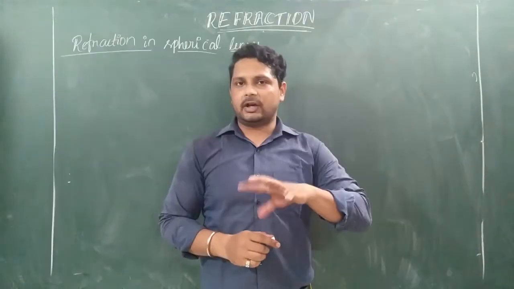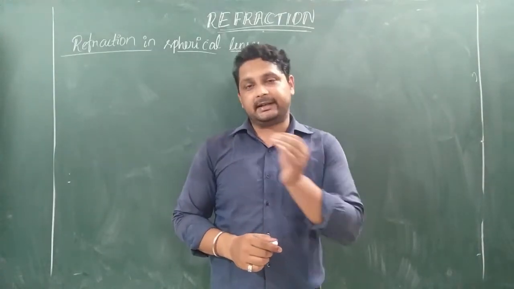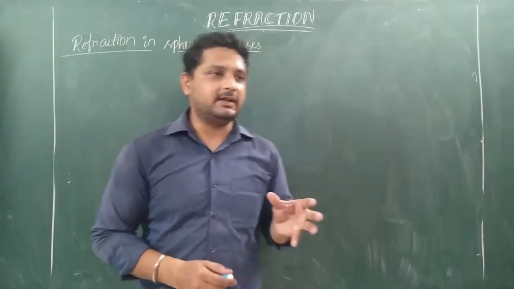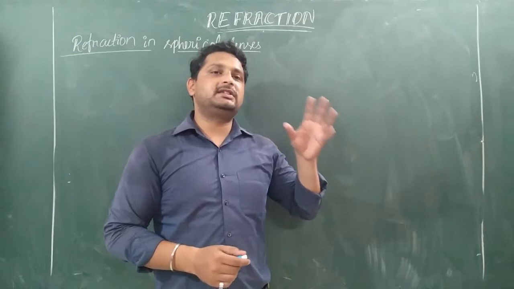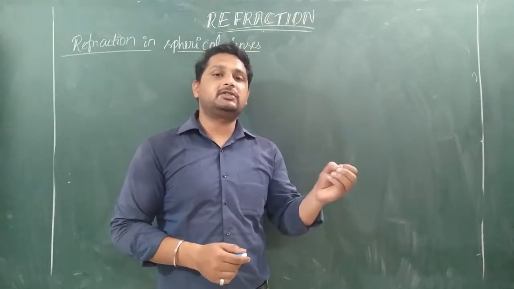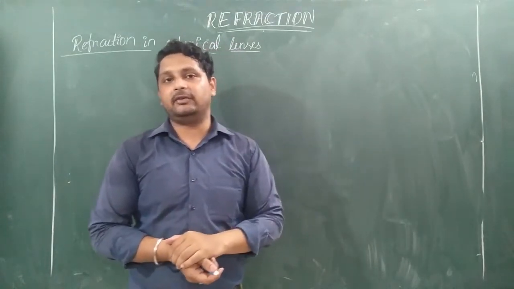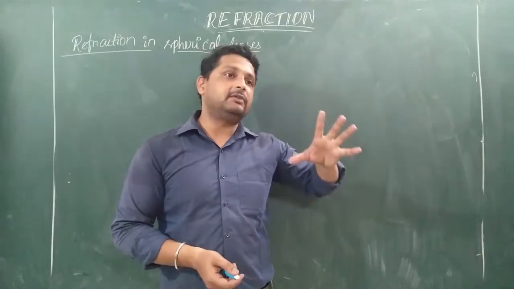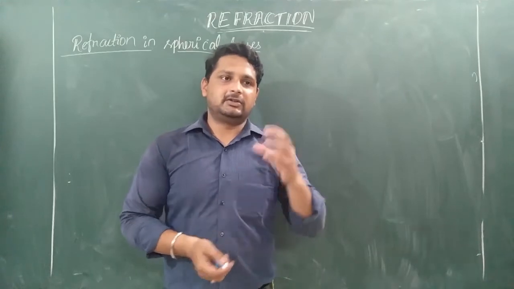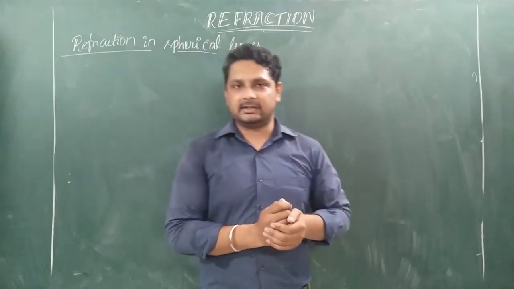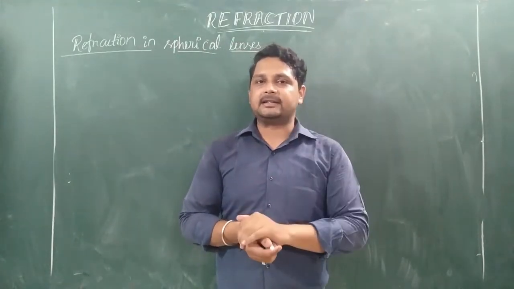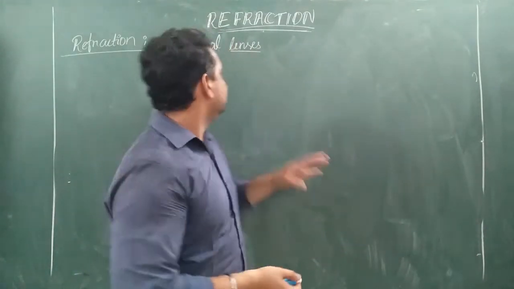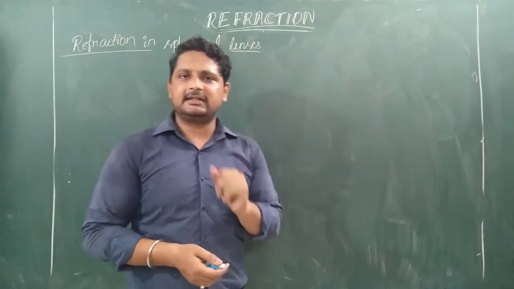Note it down. Now you understood how refraction occurs in a glass slab and in a prism. Now scientists wanted to make a surface in which they can use this refraction to converge or to diverge the ray of light, to a particular point. So they combined the surfaces, that is the prism and glass slab, and made two different structures. Those structures are called spherical lenses. Let's see how they did it.